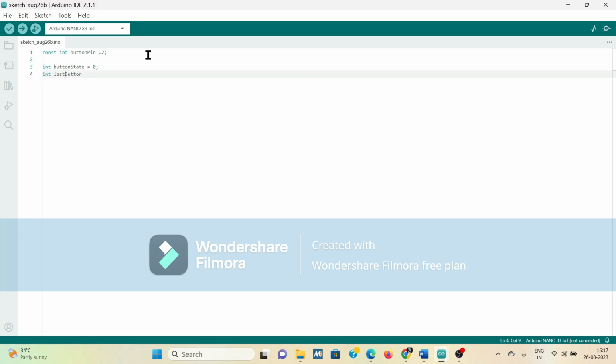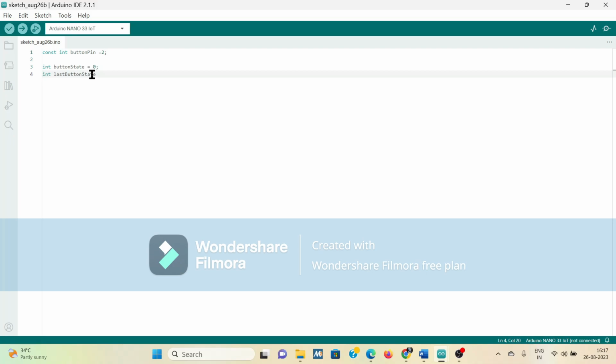This is the universal practice: we don't include spaces between any variable or function names. I hope this is clear.